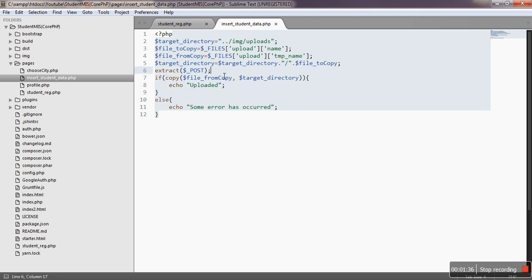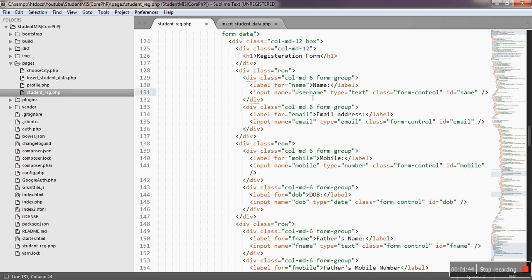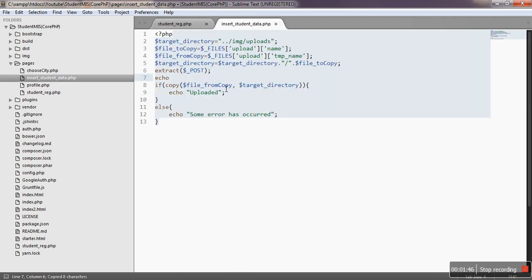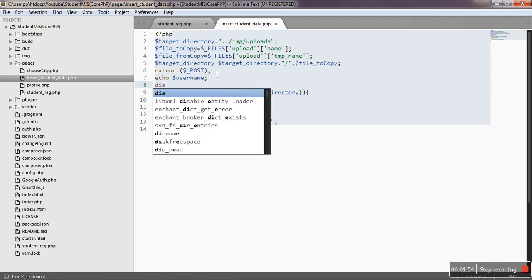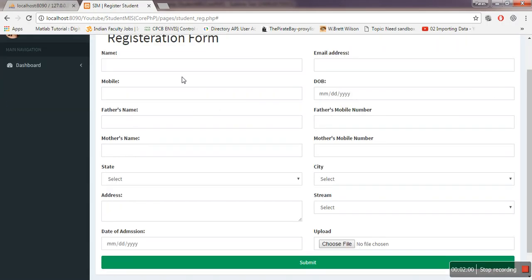So you can directly try and echo something out. You can echo username, let's say, and die it out so that you can see whether the data has been posted or not.